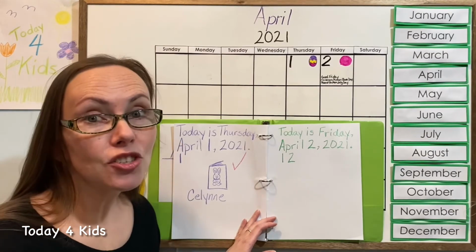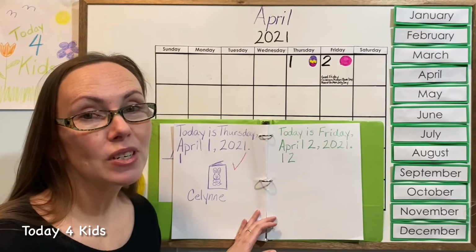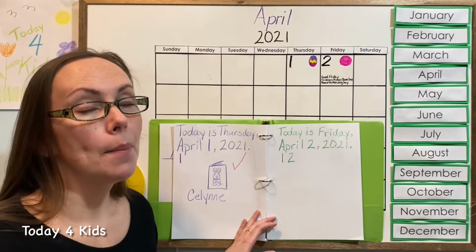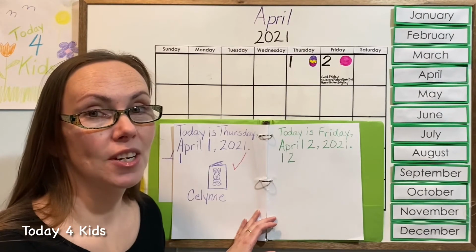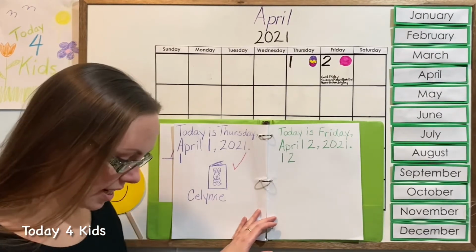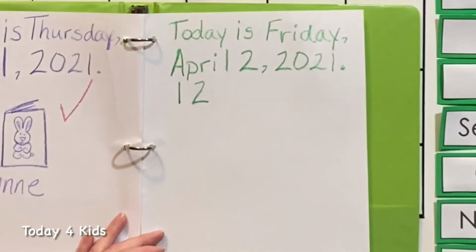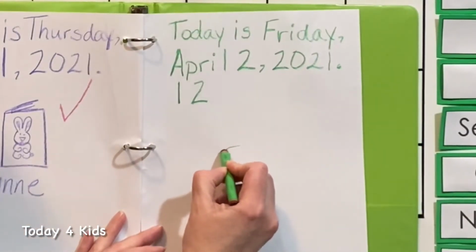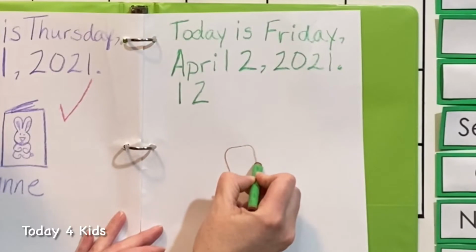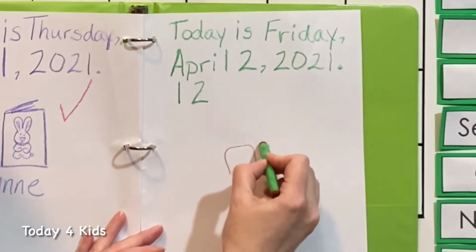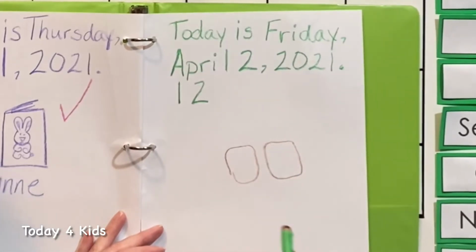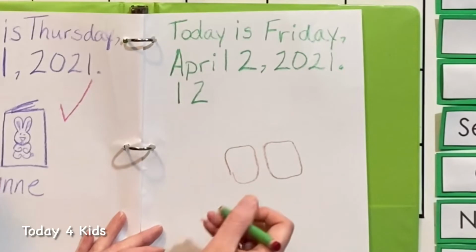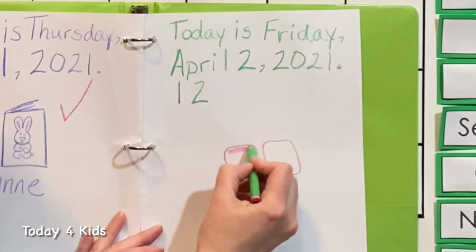So there's a couple things. I found my Easter books yesterday, and it is Children's Picture Book Day. So I am going to read a book, but I'm also going to make myself a peanut butter and jelly sandwich for lunch. So that's what I'm going to draw today. I'm going to use some brown bread. Do you like brown bread? Or do you use white bread? Or maybe a rye bread? Or maybe a sourdough bread?